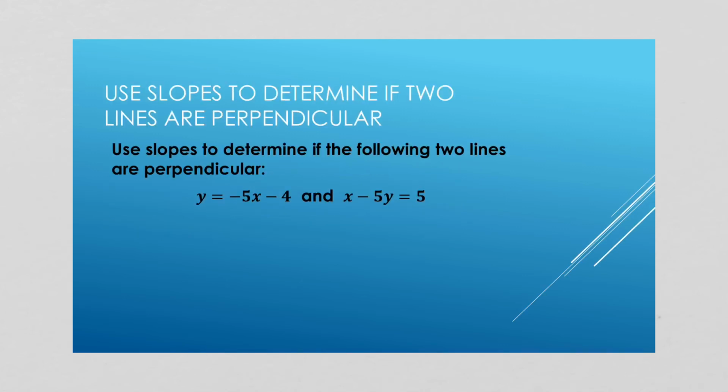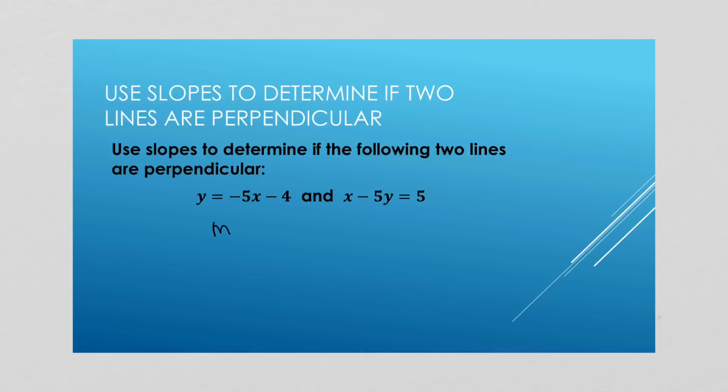All right, so on this page, we're going to determine... notice that on parallel, we talked about the slope and we talked about the y-intercept, but in perpendicular, never do I even mention the y-intercept, because I don't care. The y-intercepts can actually be the exact same. It does not matter what the y-intercept is on a perpendicular line. What matters is the slope. So let's look at the slope of this line right here. I'm not even going to write down the y-intercept.